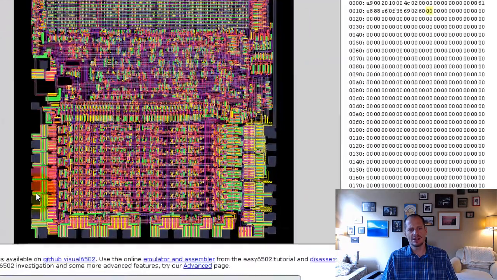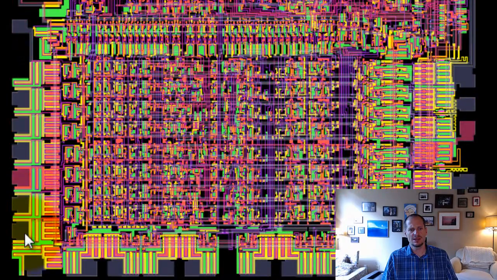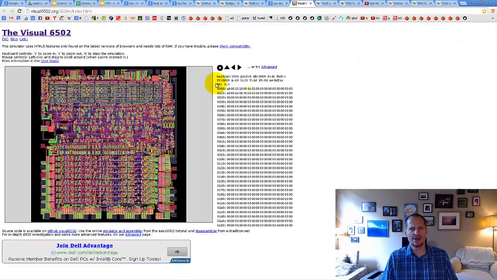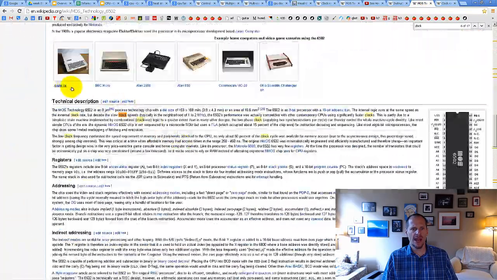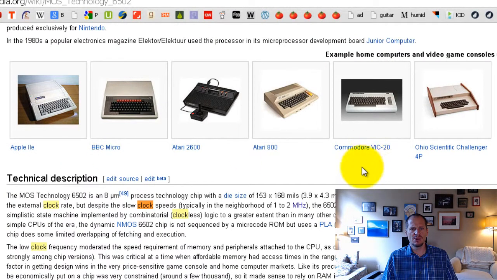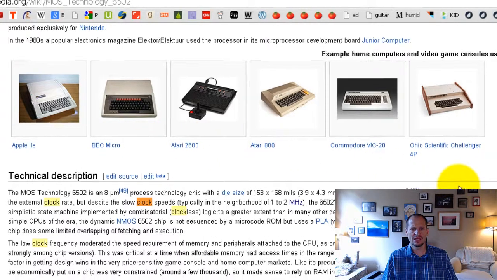Another thing you can see here is that these little squares on the side, which represent the pins, are alternately lighting up and going off, and that's the electrical impulses coming in and out of the CPU. So just kind of interesting to look at. And one more thing that's interesting to know about this CPU, the 6502, is that it came out in 1975. If you go to Wikipedia and look it up, it was a CPU that was used in the Apple II, the Commodore 64, and the original Nintendo gaming system apparently had it, as did these other systems here.